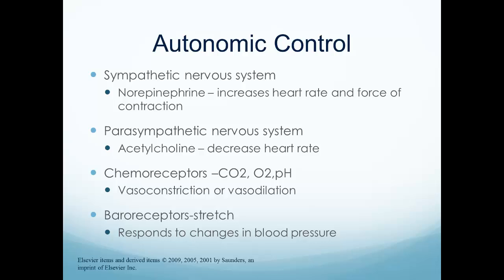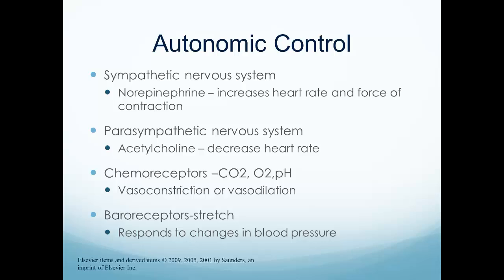Okay. Let's take a look at the parasympathetic system then. All right. Well, there needs to be a balance. If all we had was sympathetic nervous system, everybody would have a heart rate of 180, and we'd have this huge amount of cardiac output, and we'd wear our hearts out. So there's always this balance between the two. It's kind of like a seesaw. If you have somebody on one end of the seesaw, you have to have somebody on the other end of the seesaw, or it's not going to be balanced.